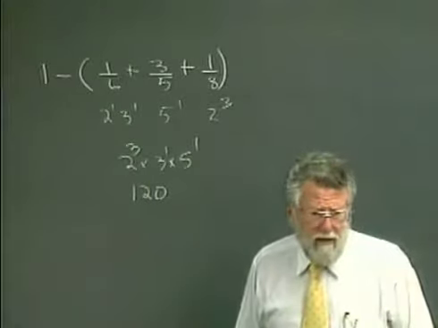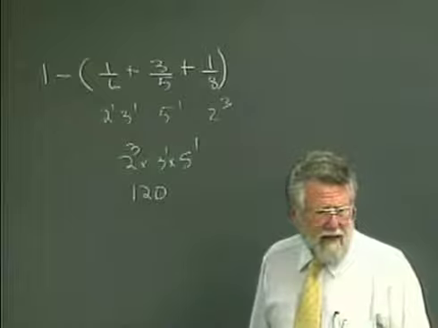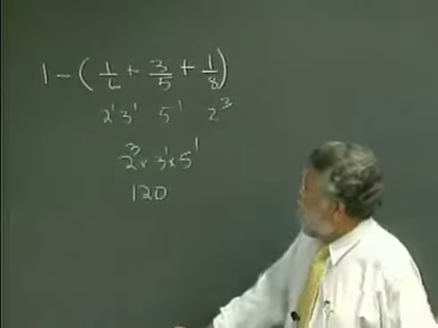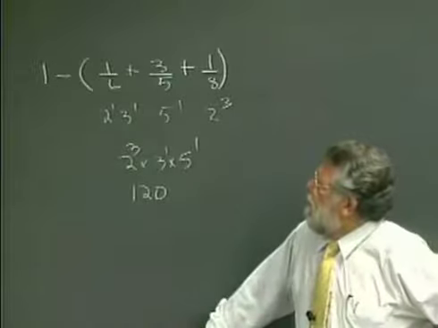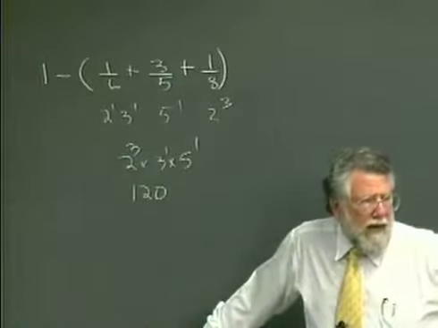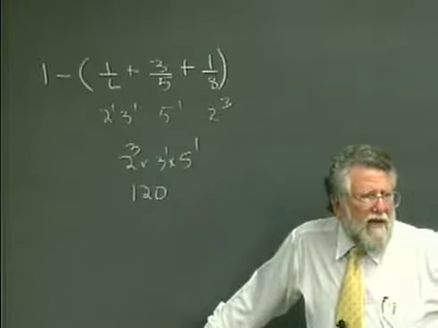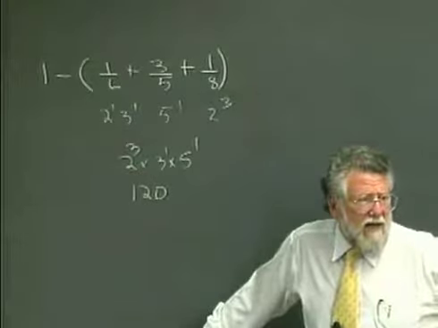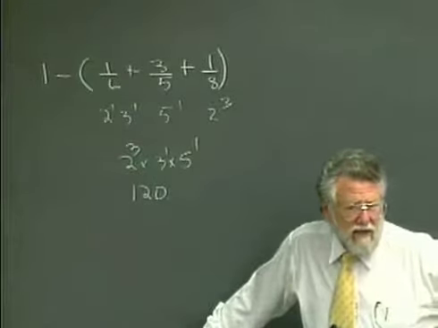Now I don't know if there's a faster way of doing this, but this would be my first reaction rather than going to decimals. Kim? Question? Why is the 1 there? The 1 minus before the parentheses? Well, I have 100% or 1 whole pie. And I'm taking those other slices out. So everybody else has eaten, it's Thanksgiving, and I get the 1 piece of green pie that's left.